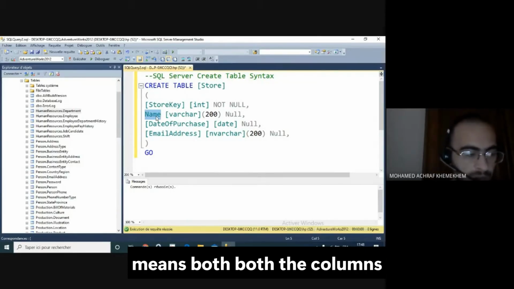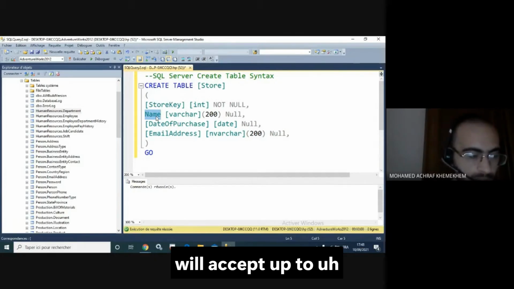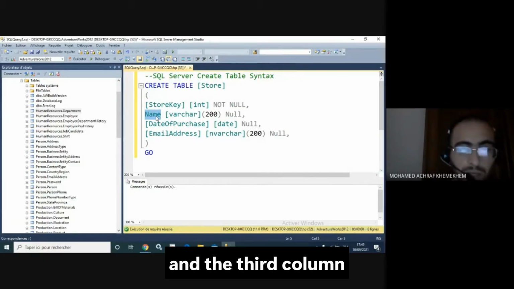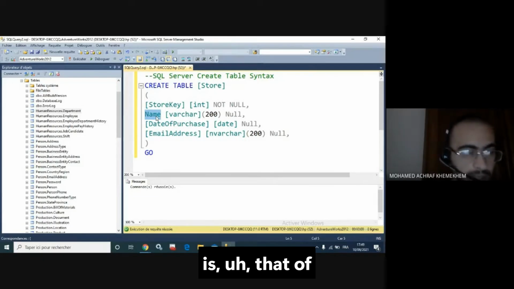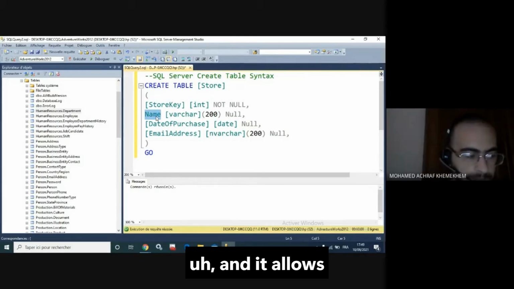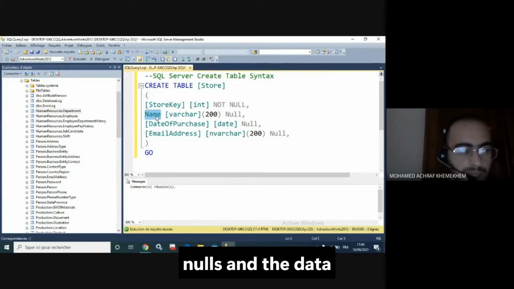It means the column will accept up to 200 characters. The third column is date of purchase, and it allows nulls, and the data type is date.